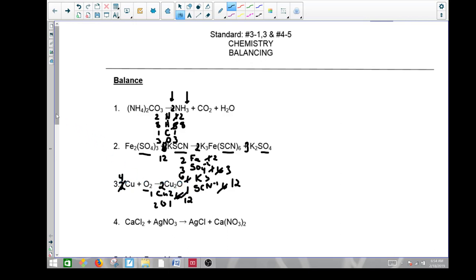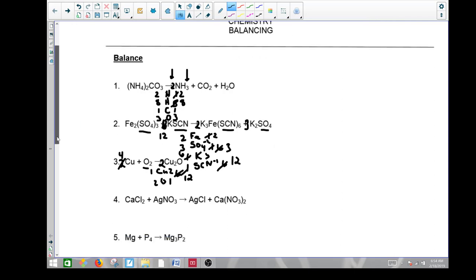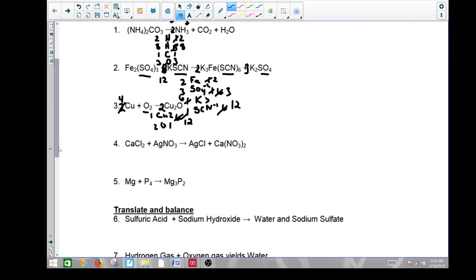Now, some people kind of worry about balancing. And I don't worry about balancing that much. I mean, it's not a critical skill. I would say that also, the more you know about chemistry, the more the balancing makes sense. For example, this one is a solubility reaction. Again, we're learning about solubility reactions. This reaction looks very mysterious, but if you knew what was going on under the hood or at a molecular level, this would make absolute sense.